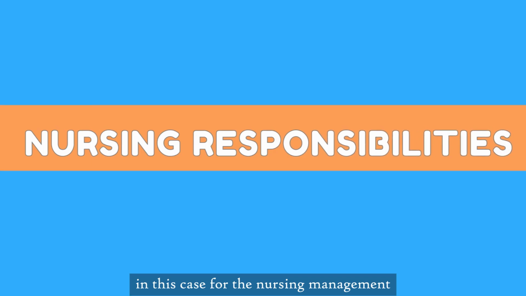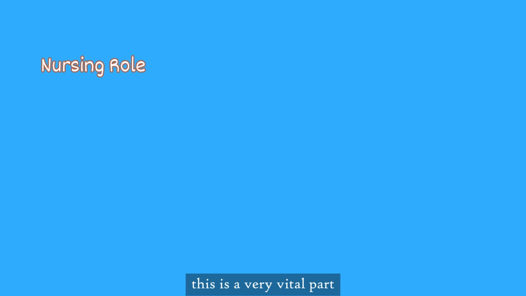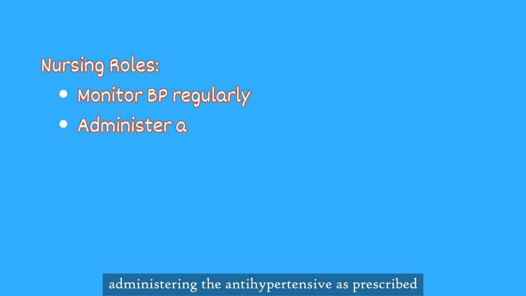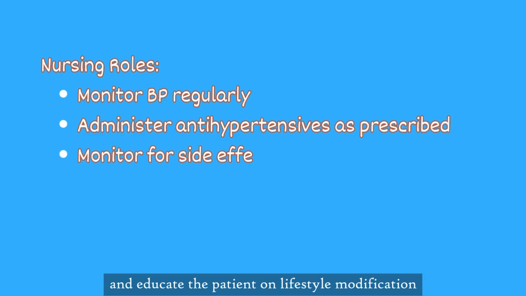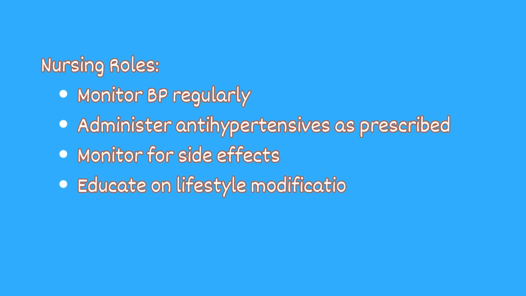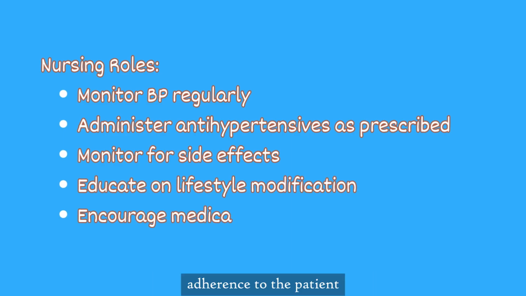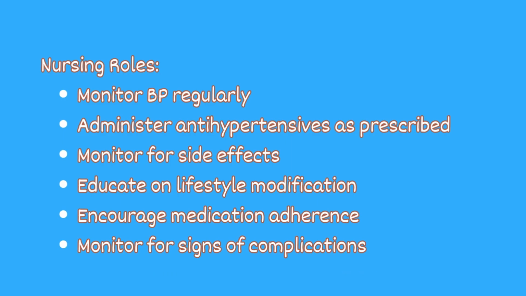Lastly, let's discuss our role in this case. For the nursing management, we have monitoring the BP regularly. This is a very vital part, as I've explained earlier. Administering the antihypertensives as prescribed. You also monitor for the side effects of the drug and educate the patient on lifestyle modification. Always encourage medication adherence. Tell the patient to take the drug at the appropriate time, and then monitor for signs of complications.